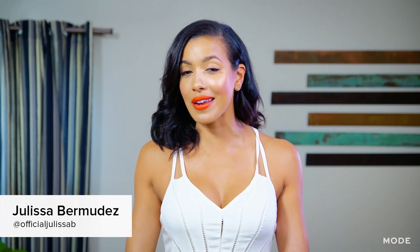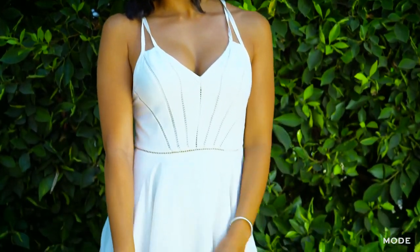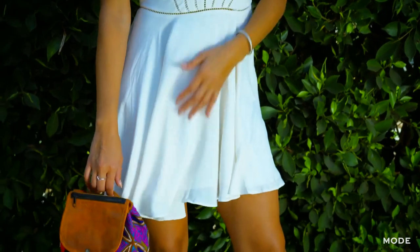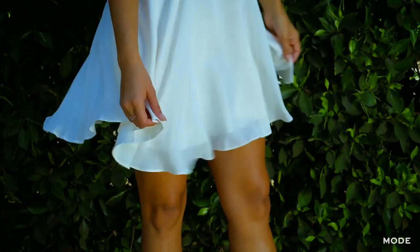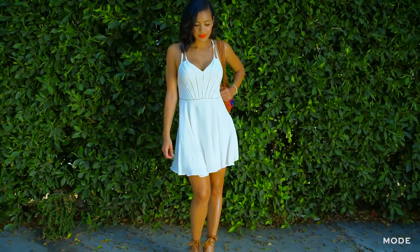Obviously we all know about a little black dress, but don't forget the little white dress. What I love about this dress is that it's not restricting at all, but it's still very sexy because it's a halter top and then it's loose at the bottom, so it does give that Marilyn Monroe vibe. I really do feel like old Hollywood glam, which is why I styled my hair this way and I gave my lips a pop of color to complete the look.